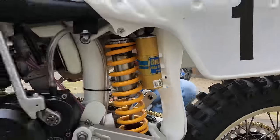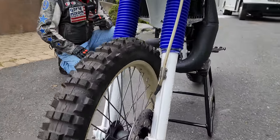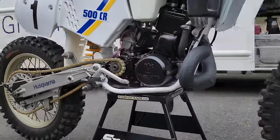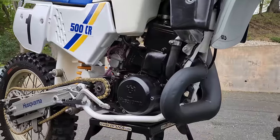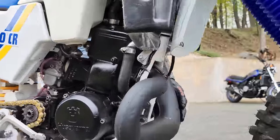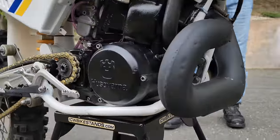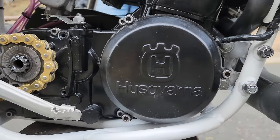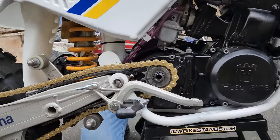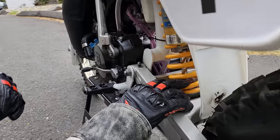The original factory forks are in excellent condition. The shock is in excellent condition. The engine's been rebuilt with a new piston and top end, indicative by the 200 pounds of compression — just remarkable. The original exhaust system is one of the nicest '85 exhausts I've seen. Usually the shock bumper is all worn out, but this one looks like new. I believe this has been rebuilt previously — there's no way that's the original shock bumper.